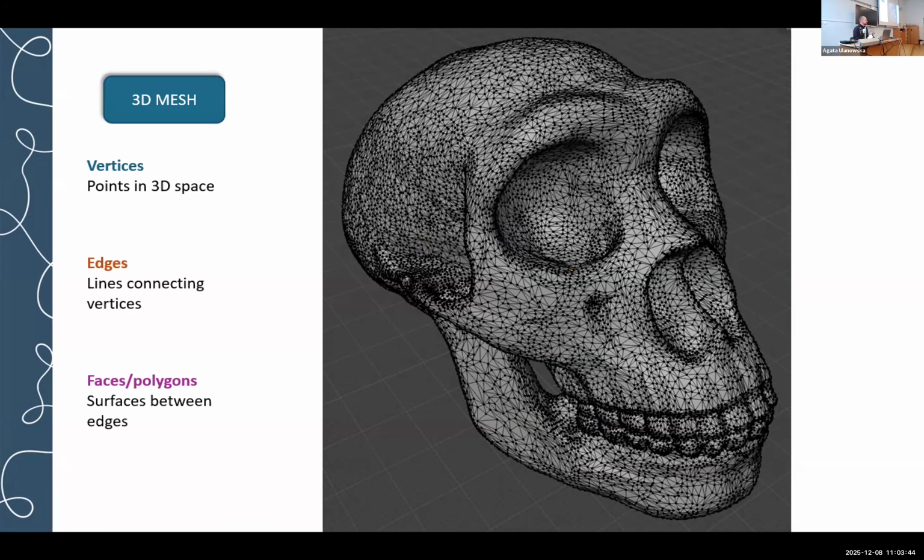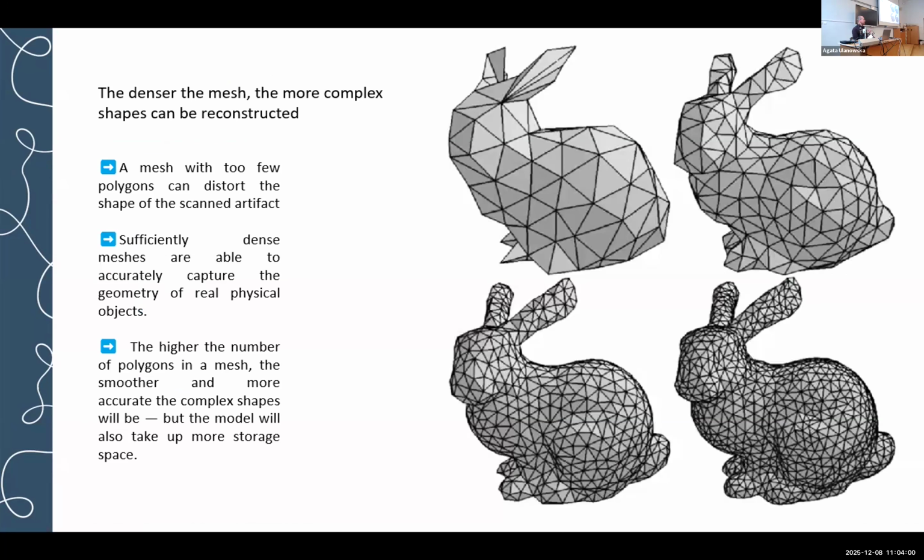So it is very important information for us in our project, because we want to create as detailed a model as possible. So we need a sufficient amount of data to create the very complex shape of the topography of the imprint. At the beginning, we need to be aware that we need a lot of basic information.